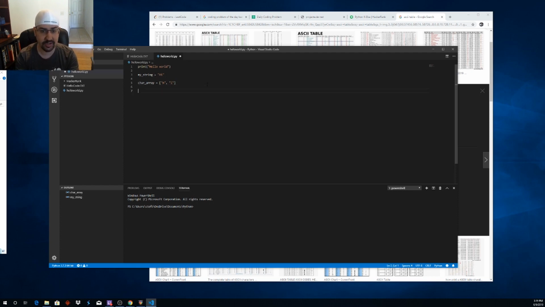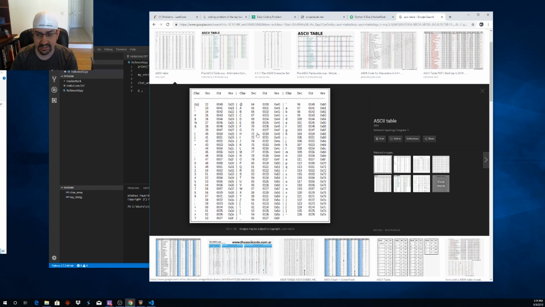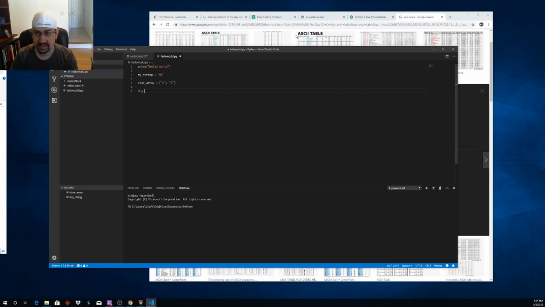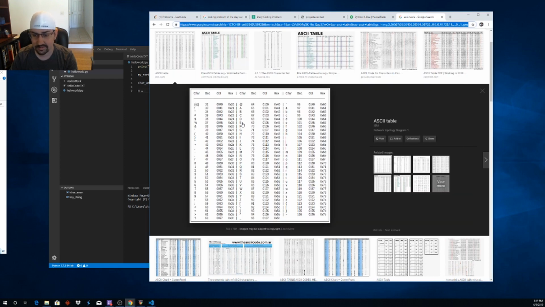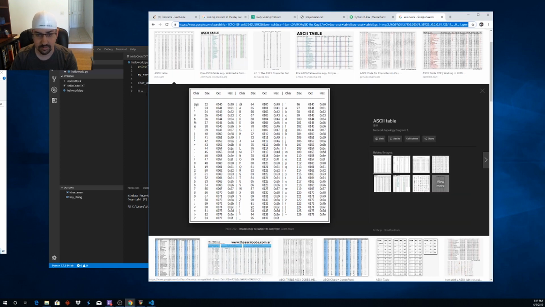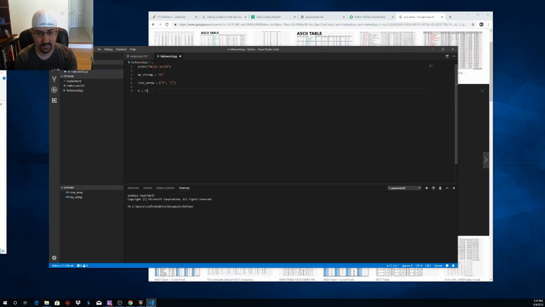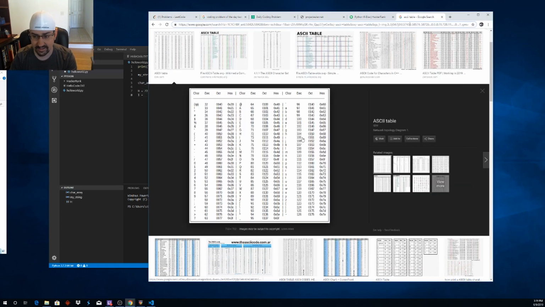The computer program would think of these as numbers. So H equals, based on the ASCII table conversion, a 72 value. This is the base 8 representation, this is the base 16 representation. So H equals 72, and then lowercase i equals 105.